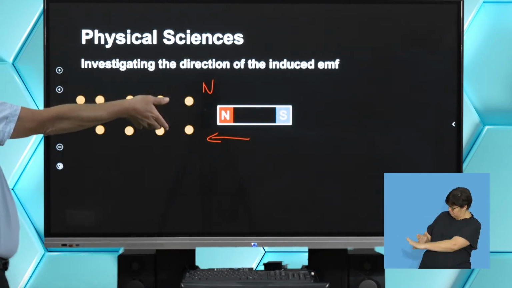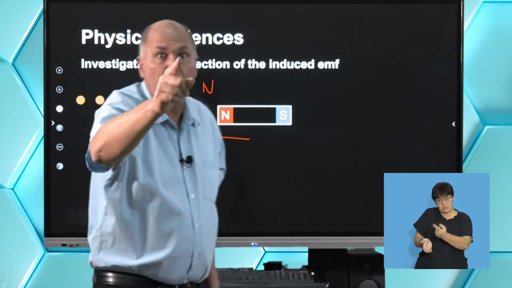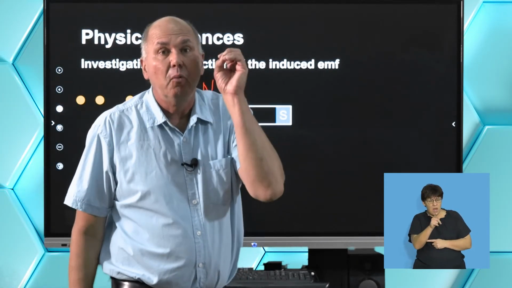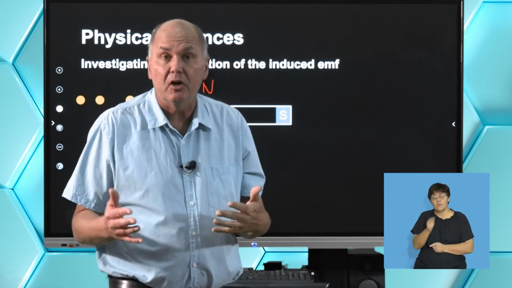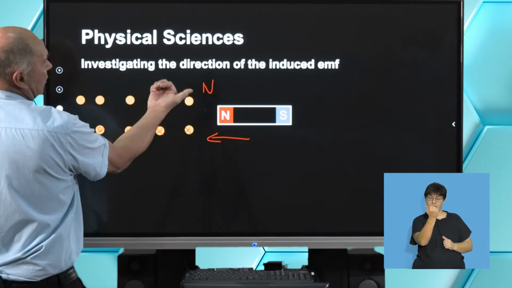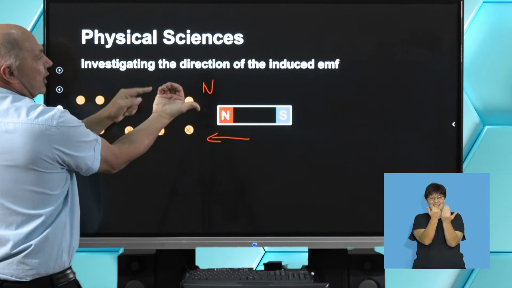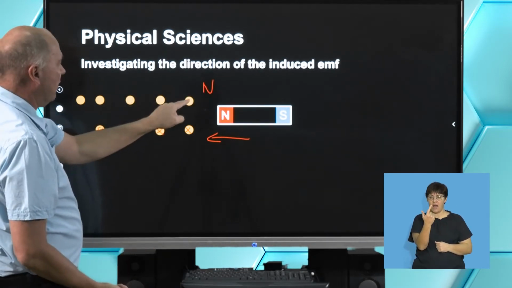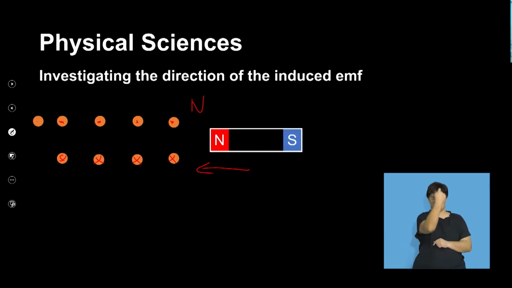And now you'll see that the curl of my fingers is into the board. Can you remember what symbol we use to denote when the current is going into the board? We're going to use a cross or a dot, but into the board means it's got to be a cross. So on each of these, I'm going to draw a cross. Now, if that's the north pole, look over here. Over here at the top, the fingers are coming out. And if the fingers are coming out, then I'm going to put a dot over here to show that the current is coming out of these coils like that.